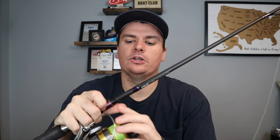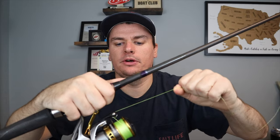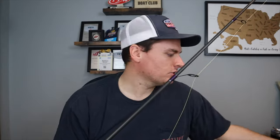What you want to do is make your cast and close the bail manually. When you're fishing a drop shot or something with weight, it will pull the rest of the slack out of your line and manually set it in the roller. That is the easiest way to maintain no line twists or wind knots — it needs to be in the roller when you close it. So manually close the bail. If you're fishing something with a weight, it's going to pull that out and set itself in there. If you're fishing a weightless Senko, it takes two seconds — just pay attention to it. You can manually put that in the roller and start reeling, and it won't loop underneath the spool and get all tangled up. It will keep you from getting line twists, save money, and you won't have to change your line as often. Ultimately it's just a better choice than fluorocarbon or monofilament.